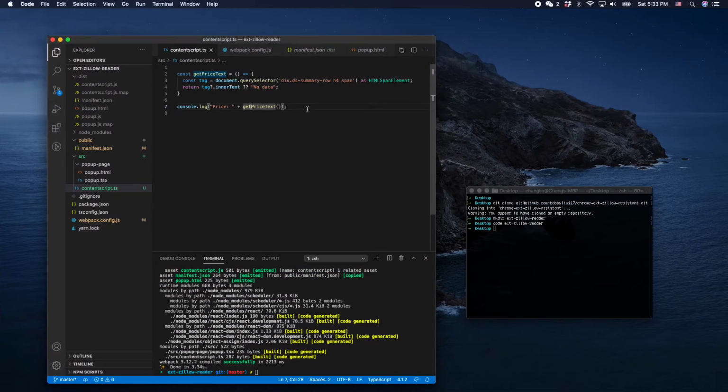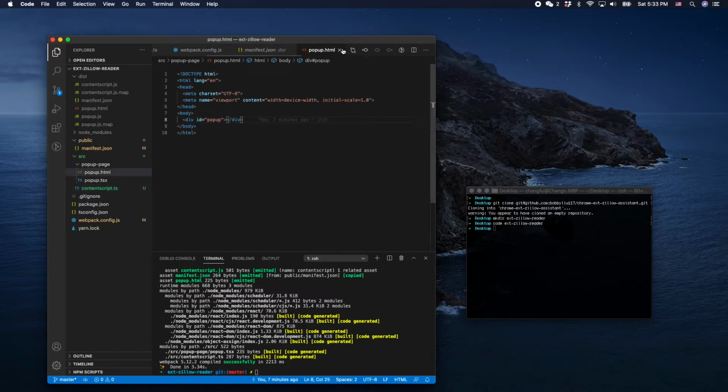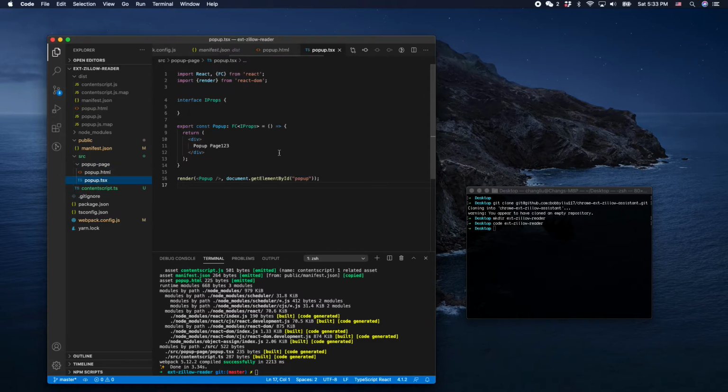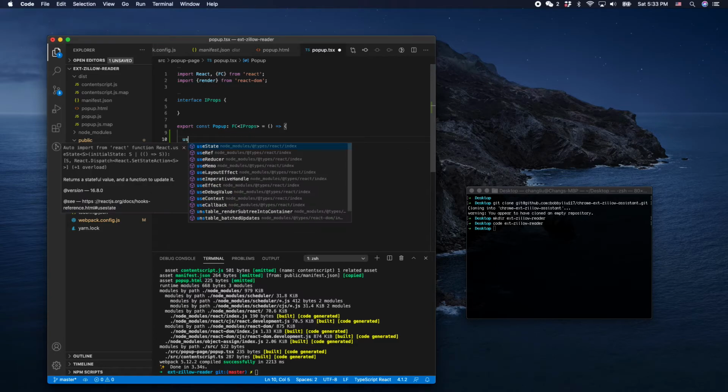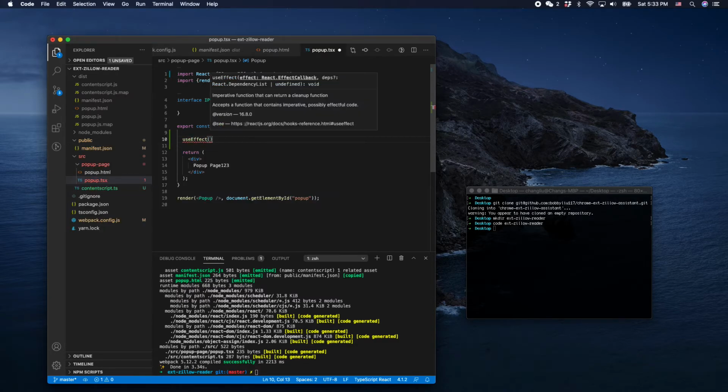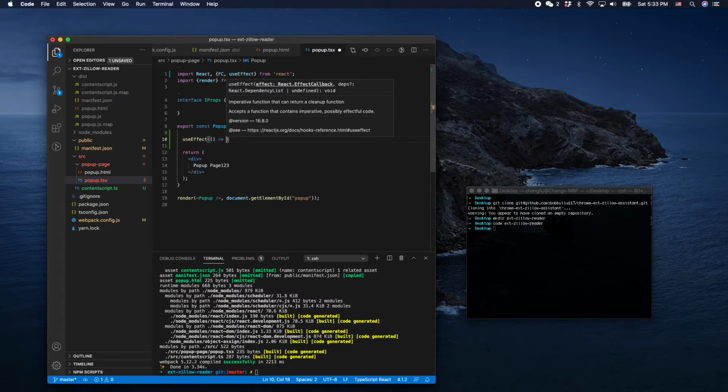So the way we do that is to go to the pop-up page in here. There's a kind of lifecycle method sort of thing called useEffect. It's not a lifecycle method, I know, but it is kind of similar.